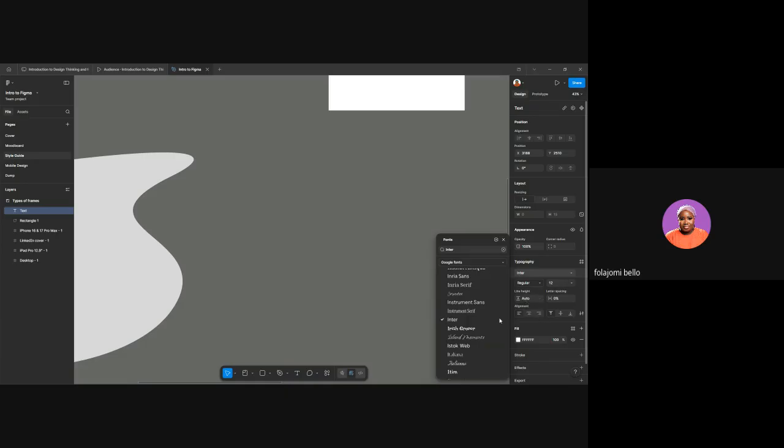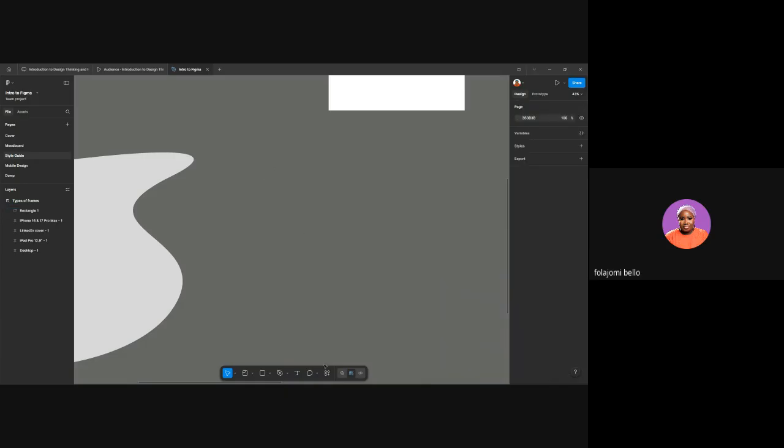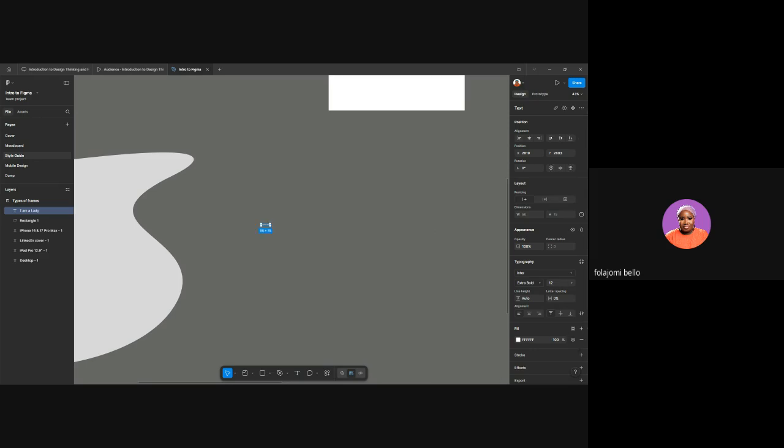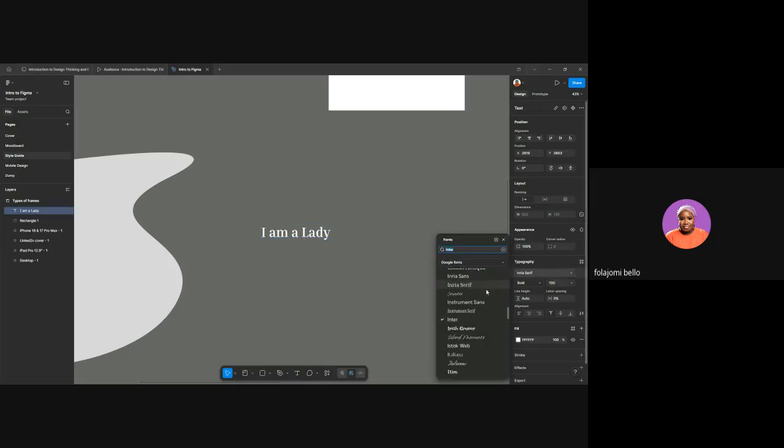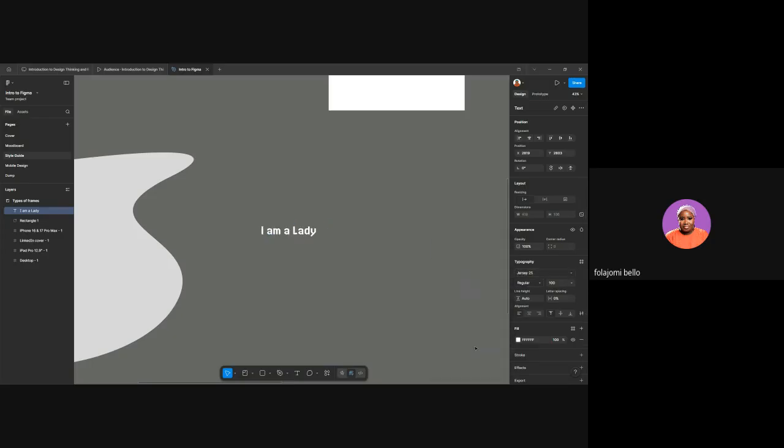So you know I selected the text tool, right? So let me select it and let me type something. I am a lady. See, it's very tiny, and because I'm zoomed out, you cannot see it. But if I want to increase it, I can come here and just type size 100. It has increased in size. So you can see I am a lady. This is where you get to see the different font size. I can try to change the fonts. So by the time you install the fonts, that's what you use text for.